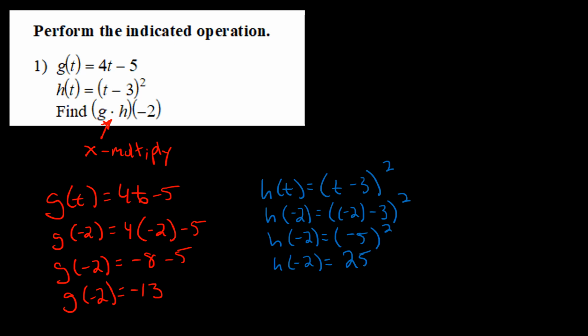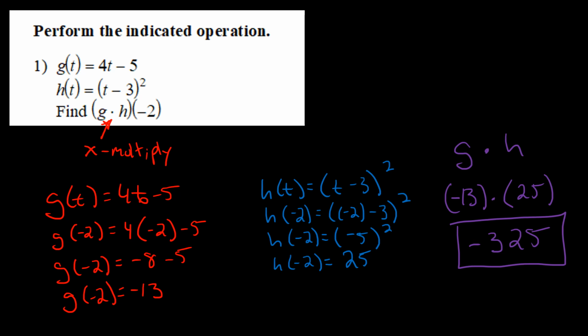Okay? So we have this positive 25, and then we're going to want to solve for our final value. Now, it says g times h. So let's change colors here. g times h. Well, what is g? We solved it was negative 13, times h, in this case, was 25. Okay. So we're going to have that negative 13 times 25 would be a negative 325.